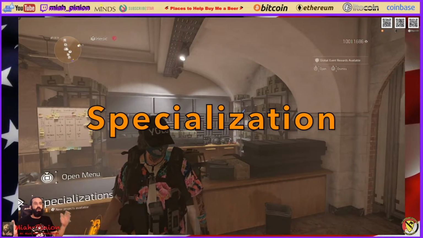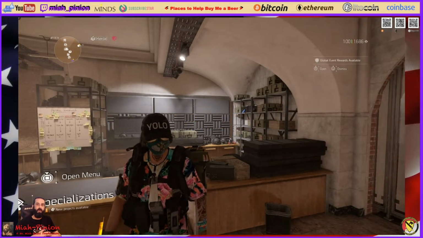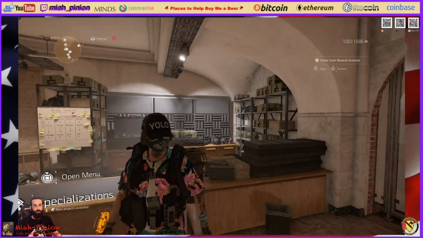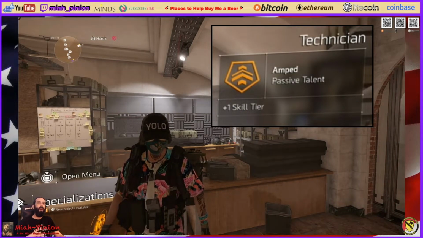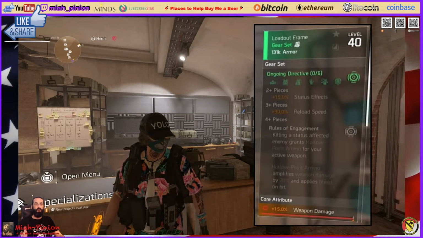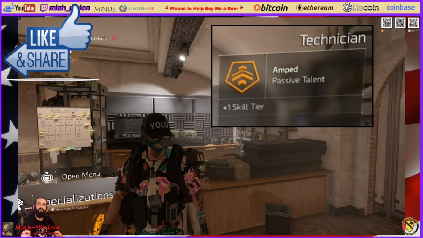All right, agents. As far as the specialization, we are going to go ahead and go with the Technician. There are other variations you can use, but I like this for a myriad of reasons. The number one reason is the amp, which will give us the plus one skill tier. That lets us have either one weapon core or one armor core where we otherwise wouldn't. That allows us to do a little more weapon damage or gives us a little more survivability.